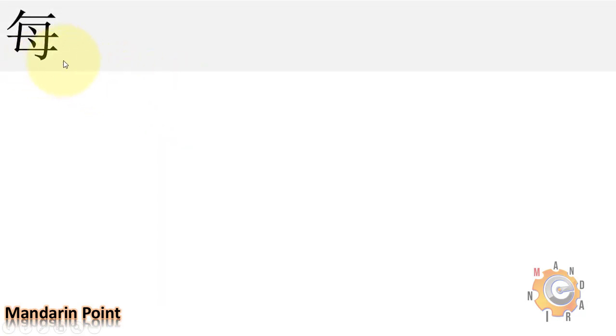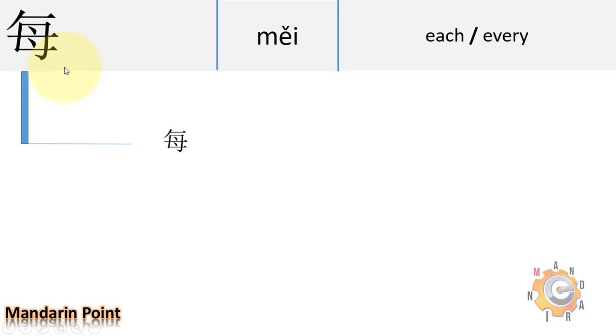每, which means each or every. This character is very simple character, and we can decompose it like this, that at the top of it is this character, and at the bottom it is this character. So this character is just a combination of two basic strokes, pie and heng, and this character cannot be decomposed further. Rather, it is combination of basic strokes, and it means mu, which means mother. So 每 means each or every.